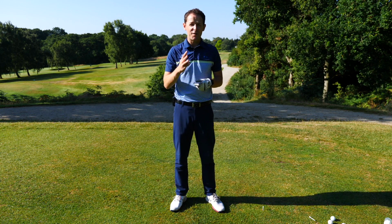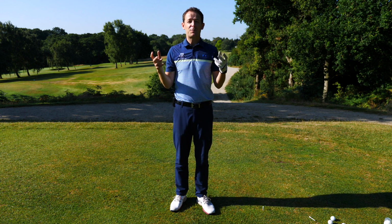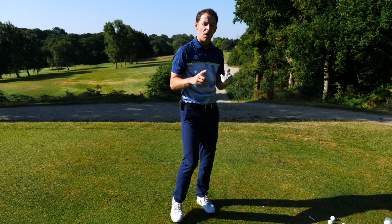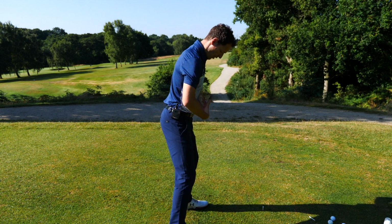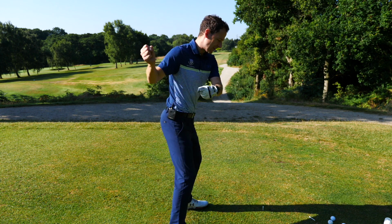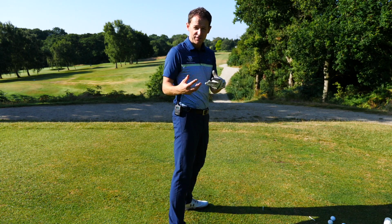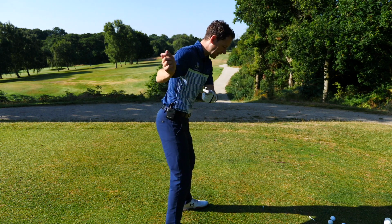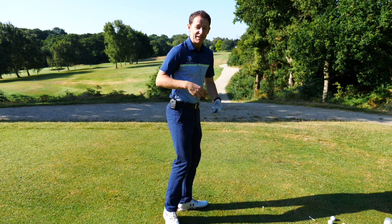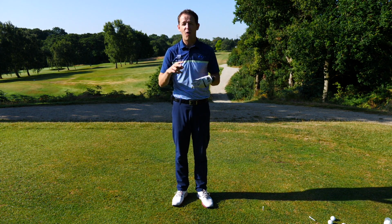So the third and final thing is swing path. So many people have struggled to get this right, but let me explain the difference between those of you who slice and those of you who hook. The people who slice have an overactive upper body and an underactive lower body. So they tend to be overactive here and underactive here. The hookers, who tend to be more your better players, have an overactive lower body and an underactive upper body. So I'm going to give you drills now to solve both of those problems, whether you're a hooker or a slicer.